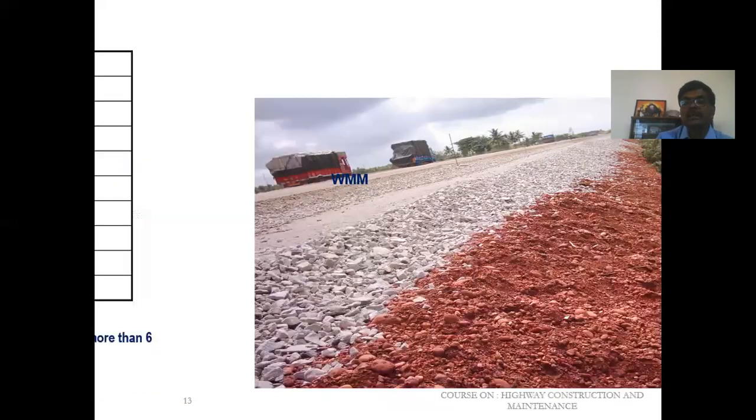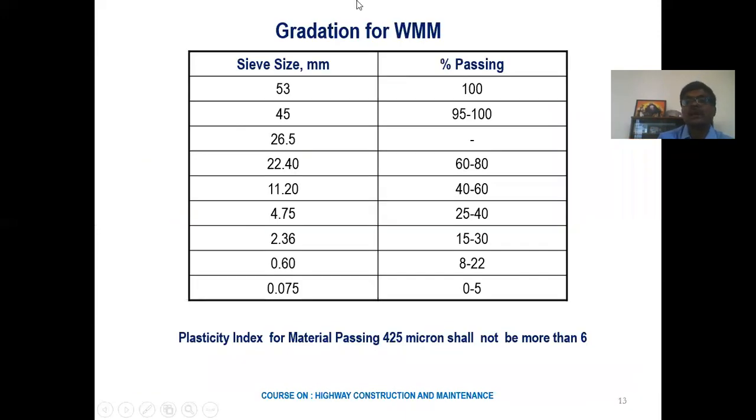So we discuss the construction of the wet mix macadam or the granular base layer. This is the gradation of the wet mix macadam. This is the sieve size and this is the gradation. So you can look here. This is a well graded mix. Here also, if you go by the specification, any material used for the wet mix macadam should have PI less than 6.